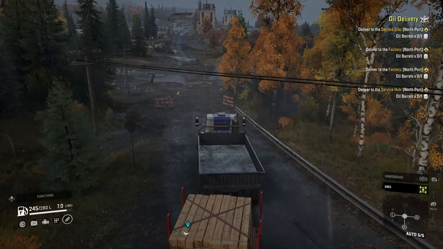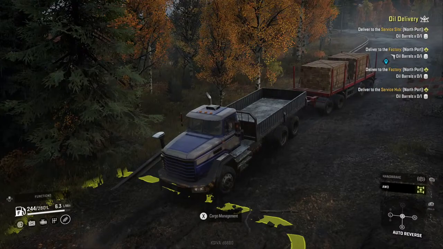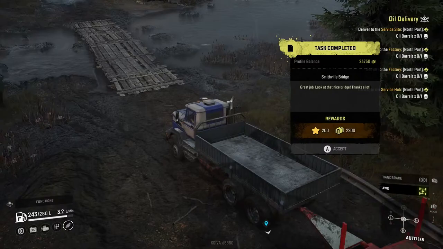Sliding everywhere here. Show task. Accept. Crap. Not going to back up and get back in again. Cryptic's arch enemy, trees. Darn you, nature. Okay, Smithville Bridge. Unload. Boom. Fixed. She may not be pretty, but she got the job done.